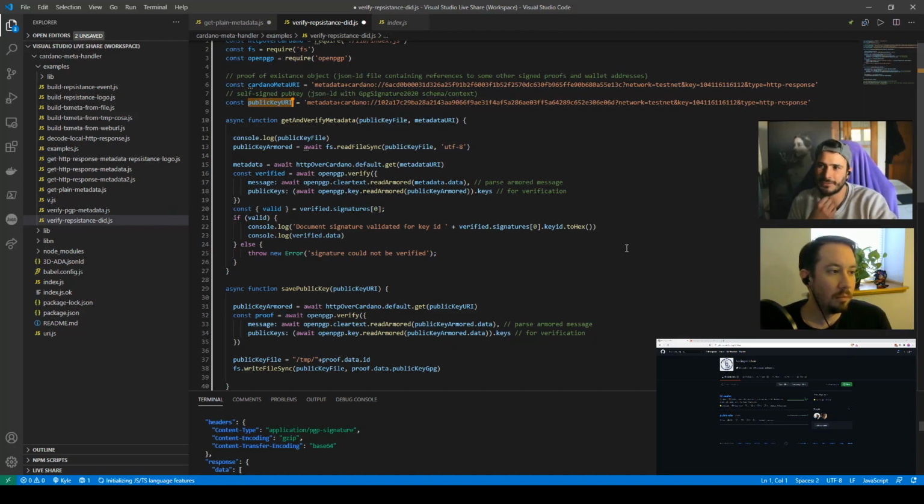And then from that point, I could use that public key to verify any content that is posted on chain from that identity, which is me. And for that, I have another JSON object on this transaction, which I wanted to verify with this public key.